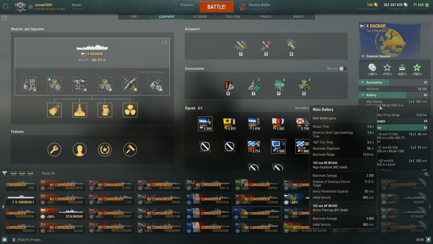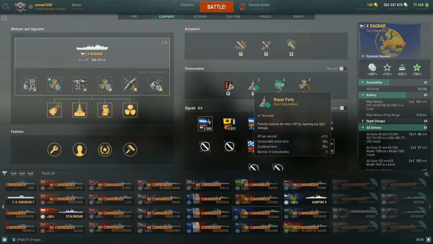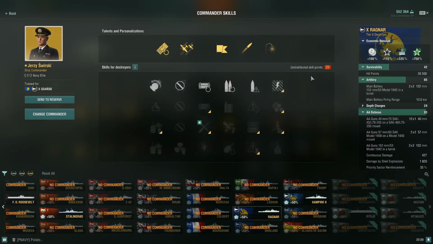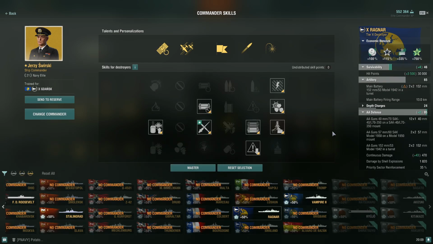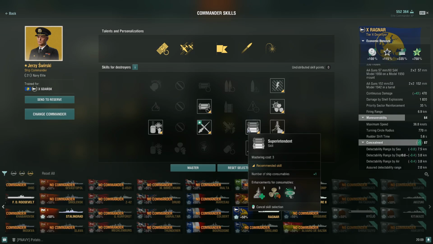The most interesting thing about the Ragnar is that it has radar, speed boost, and heal. Let me spec it correctly. I didn't spec the Jersey Swirsky, so let me spec it the way it deserves. With this, you have 30,000 HP, so you're going to get 3 heals because of that. You can see 3 radars.